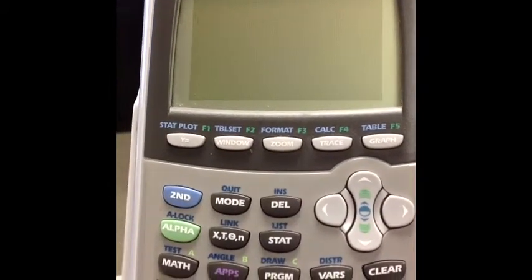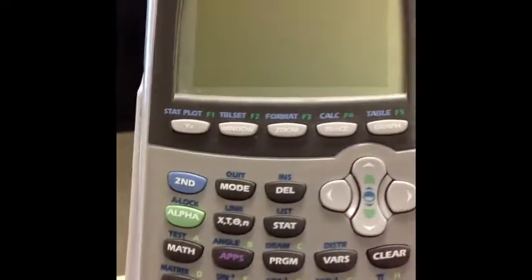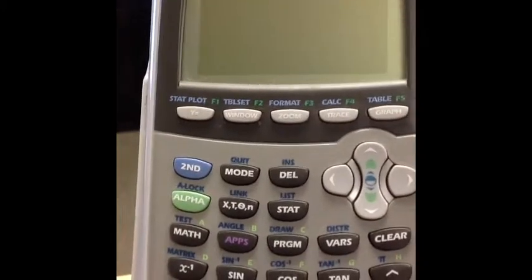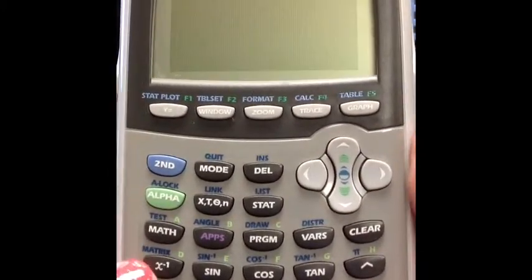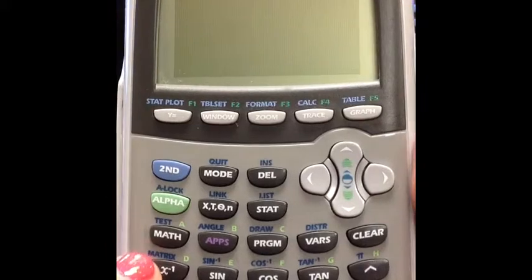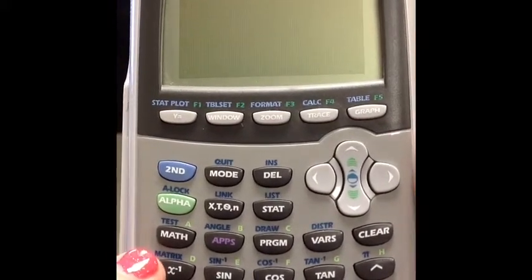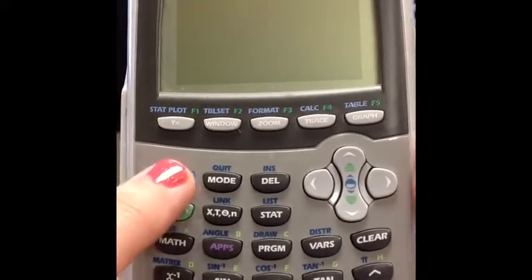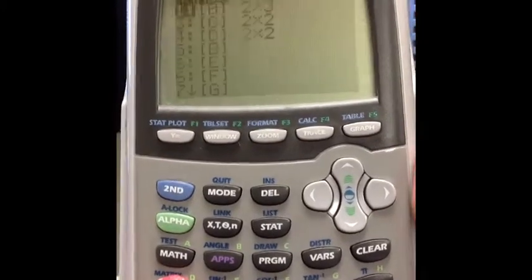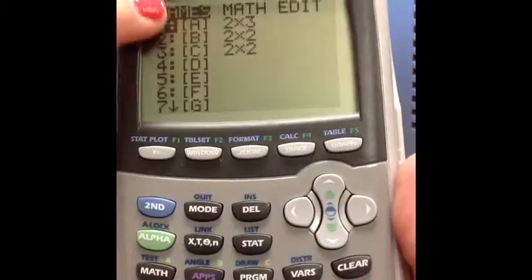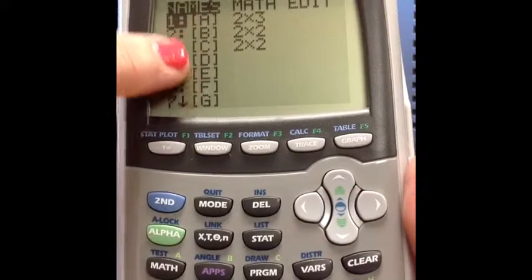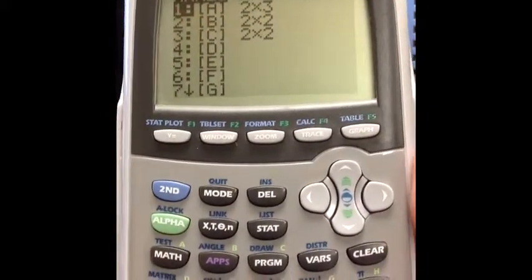Alright, so here we're going to try to do matrices in the calculator. What you're going to have to do to use matrices in the calculator is access this matrix button right here. Over the x to the negative 1, we see the word matrix. So you're going to go second, matrix, and you'll see this menu come up. And when the menu comes up, you can pick the matrix.